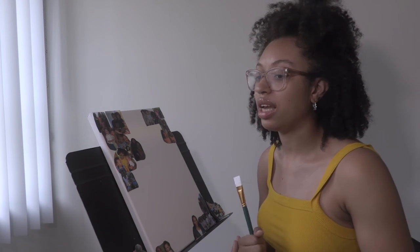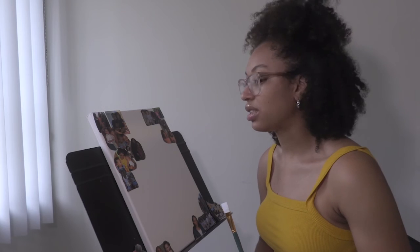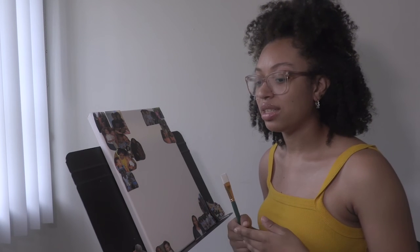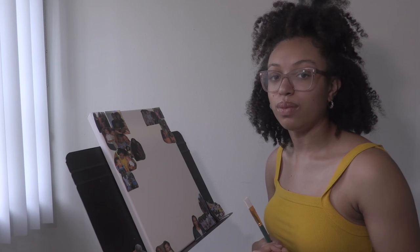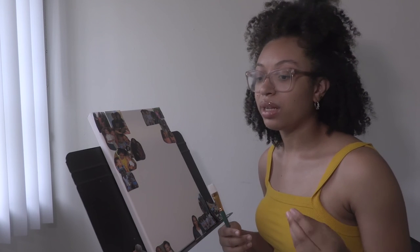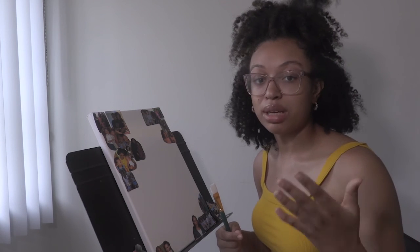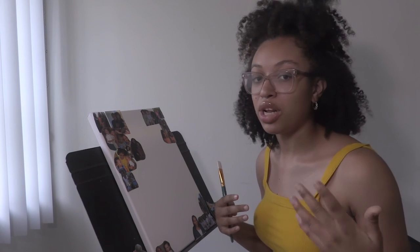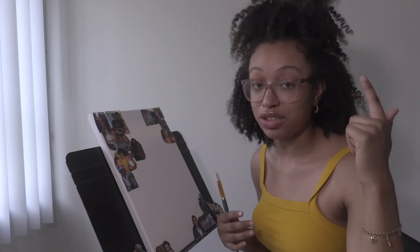But I definitely have to say, don't spend too much money on getting paintings. Definitely look at Marshalls and Home Goods and TJ Maxx for those type of things, because you can get them there for anywhere from $4 to $10 and be good, because you never know what's going to happen to these things, especially in a dorm room. You don't know if anybody will come in and steal your stuff, so you have to think about that. Like, do I really want to spend this much money on something that's going to be in my room out in the open for someone to be able to come in without me knowing and take? That's the mindset you want to have.